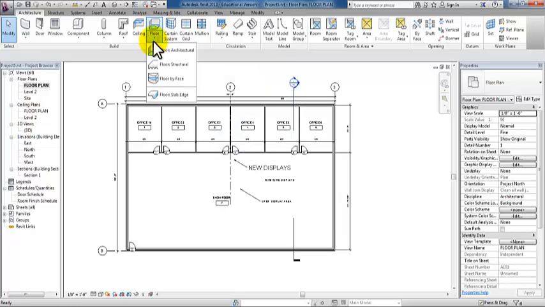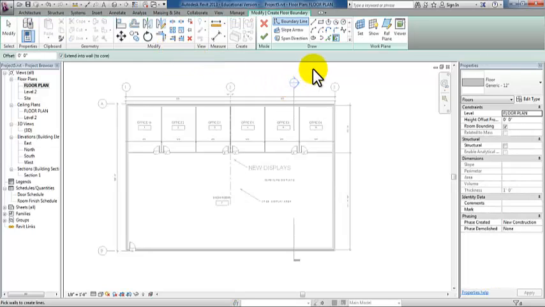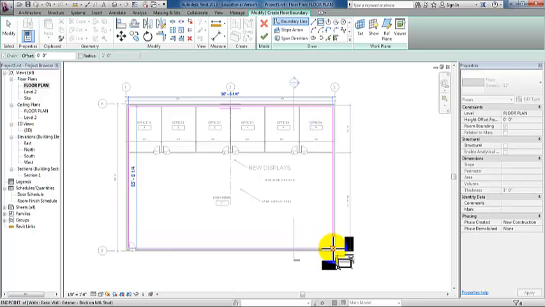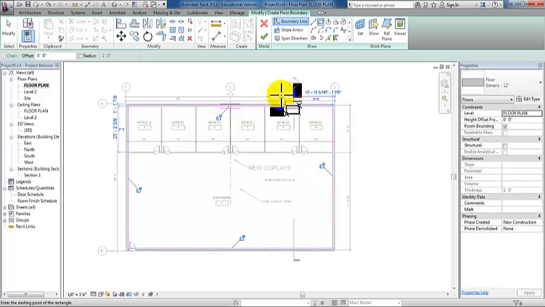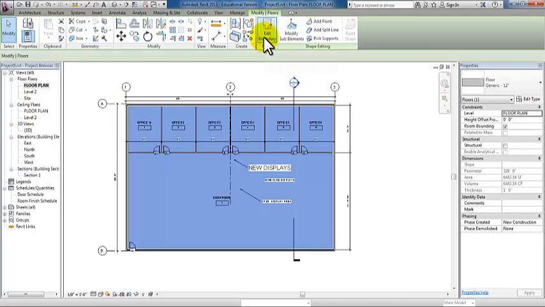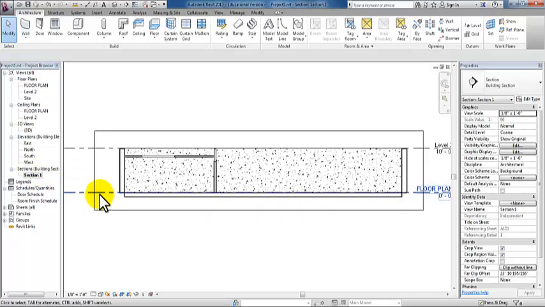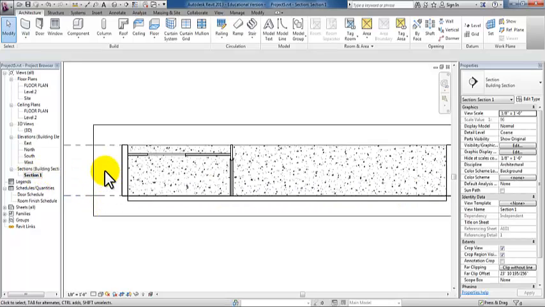We can click on floor architectural, and if you want to place a quick floor, you can go to the rectangle option in the draw panel here, and then just left click in the corners at the top left and the bottom right, and then pick the green check mark, and you have your floor created. If we go back to the section now, you'll see that there's a floor in this section.